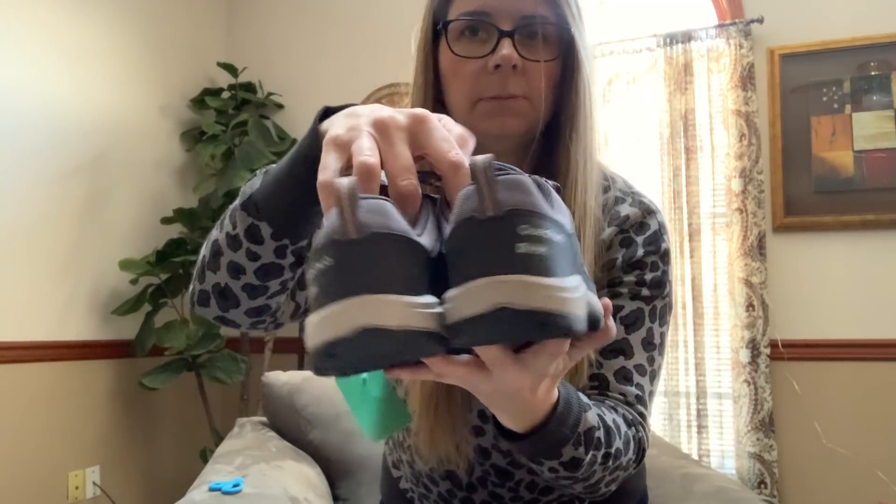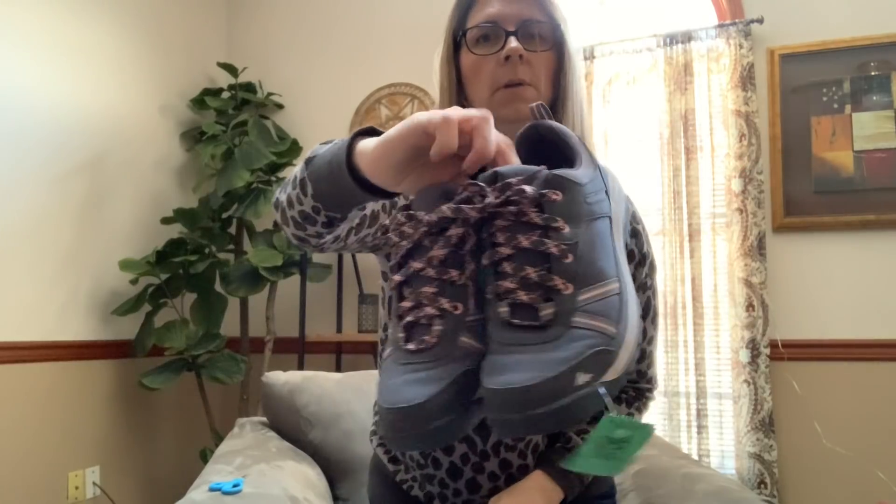Then I picked up these — Quichua, definitely probably not saying that right. I paid $4.54 for these. They're kind of like a hiking shoe. I've never heard of this brand so I decided to pick them up. There are only about three pairs listed and none sold, so I don't really know. They're by Decathlon and are a size eight — in nice shape. I'll probably list these for around $25.